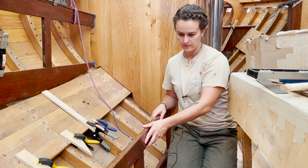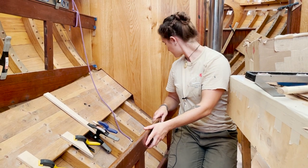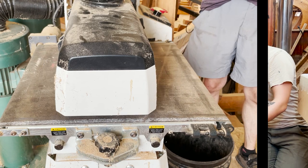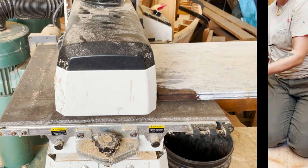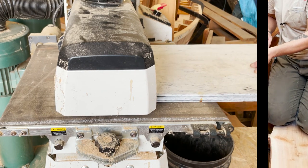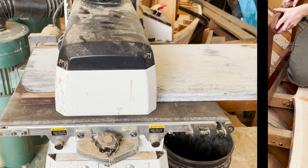Cool. Well, I'll let you get that all blocked up and I'm gonna go continue sanding those bunk boards. Cool. And once you have this blocked and you're ready to pull your measurements, give me a holler and you can walk us through what that looks like and how you get those measurements to cut what you need to cut. Cool, we'll do.